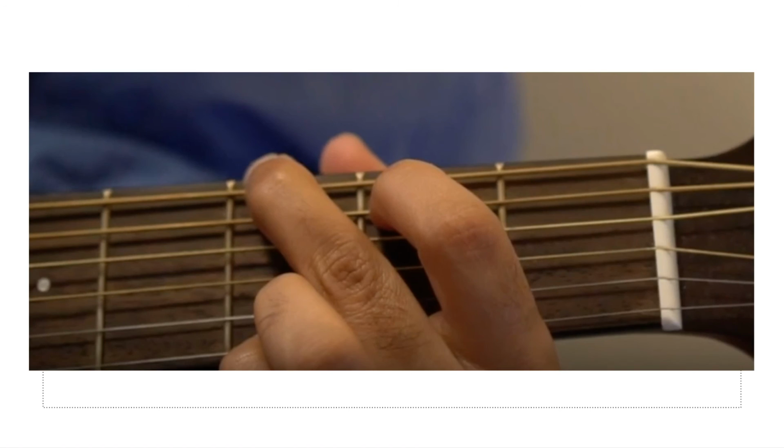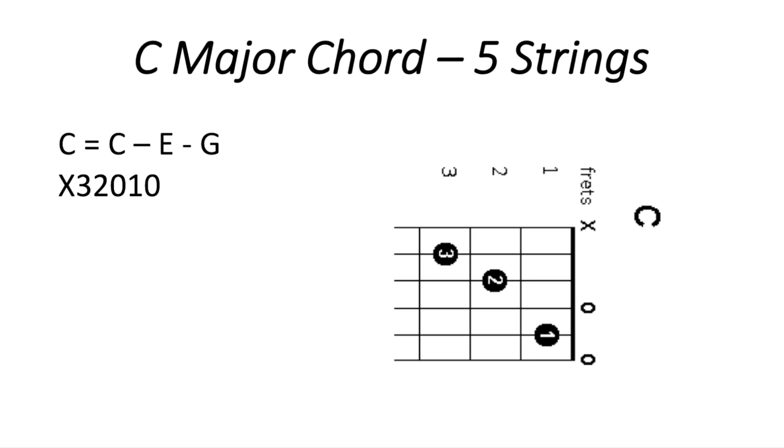So this is the G major chord, and let's look into our last chord for today, which is the C major chord. The C major chord is a 5-string chord, formed by the notes C, E, and G. Because it's a 5-string chord, you don't play the 6th string. It starts from 5, 4, 3, 2, 1: 3 is the third fret, 2 is the 2nd fret, 0 is the open string, 1 is the 1st fret, and 0 is the open string again. So this is how you play your C major chord.